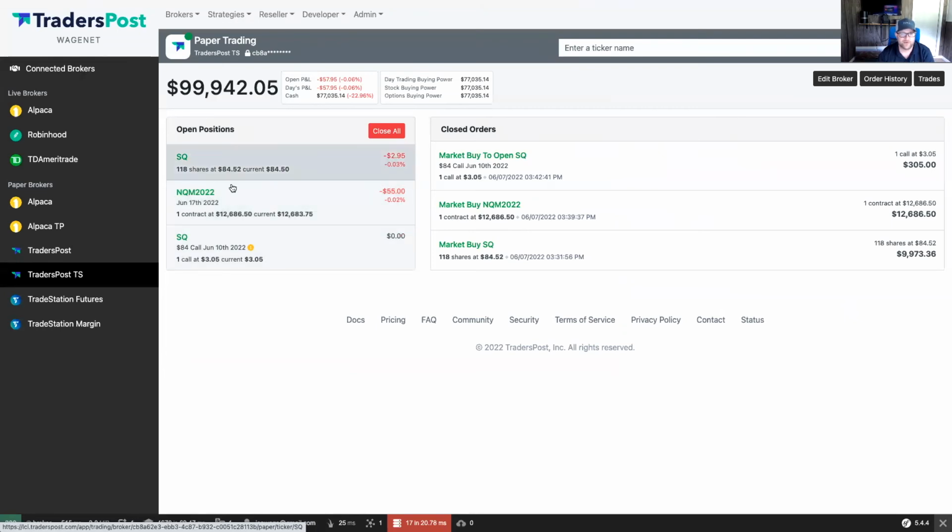So now we have 3 asset classes with open positions and 3 asset classes and 1 paper broker, which is pretty cool. You can have paper trading across multiple asset classes in a single paper account. Of course, you can connect an Alpaca paper account or a TradeStation paper account and trade within those paper brokers.